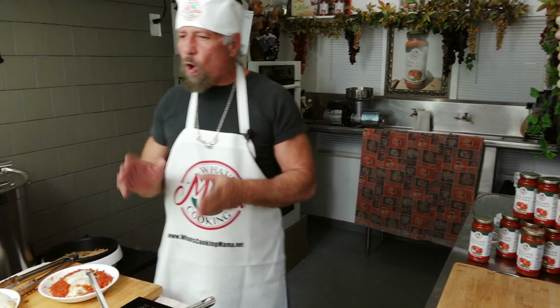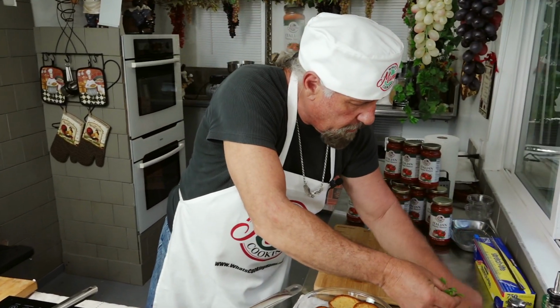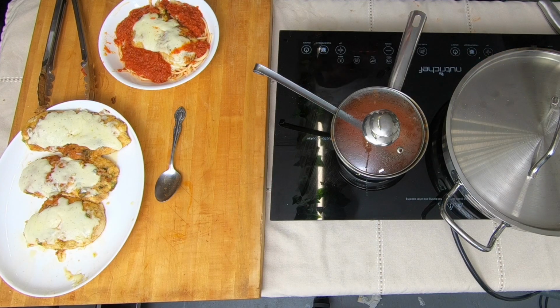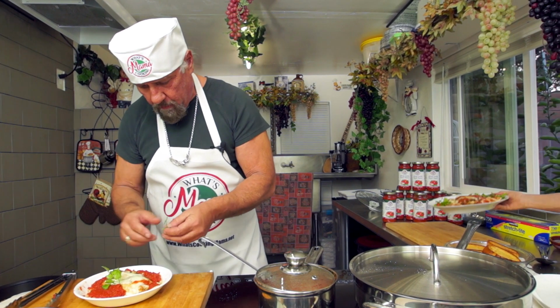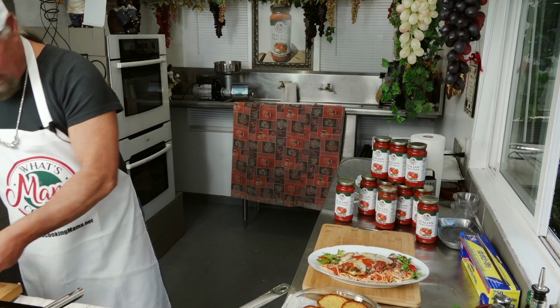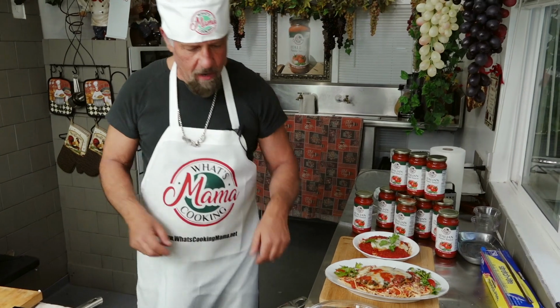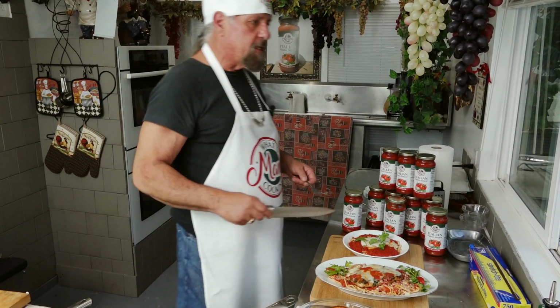Okay, now you want to garnish with a sprig of parsley. So we're going to take some parsley here and garnish the meal. Oh, look at that. Mama made her own plate. Well, let's put mine over here. And let's compare. And Mama, let's go ahead and taste this.